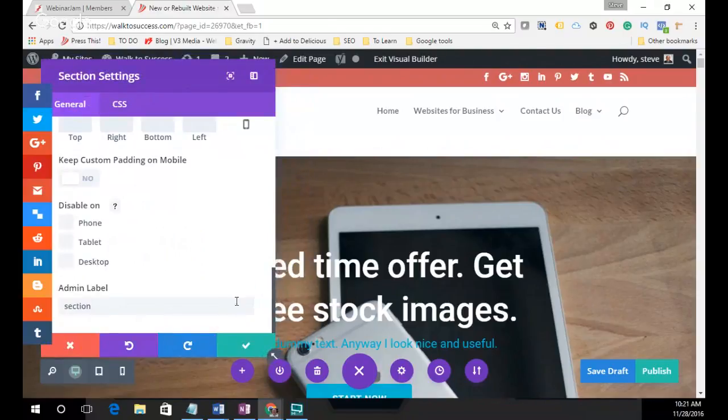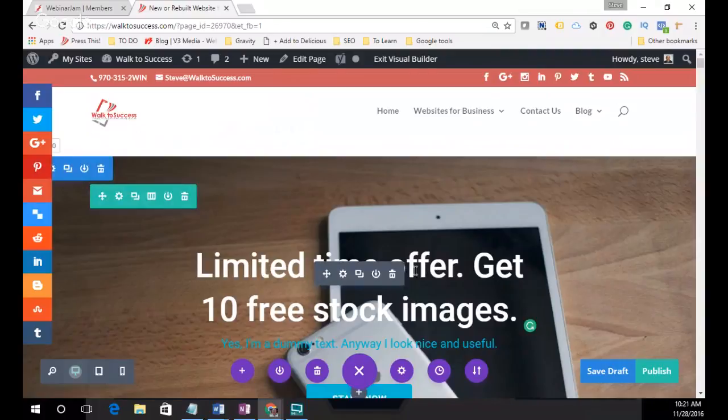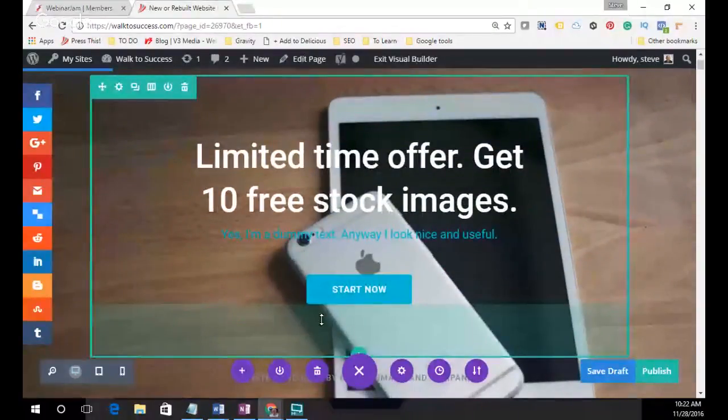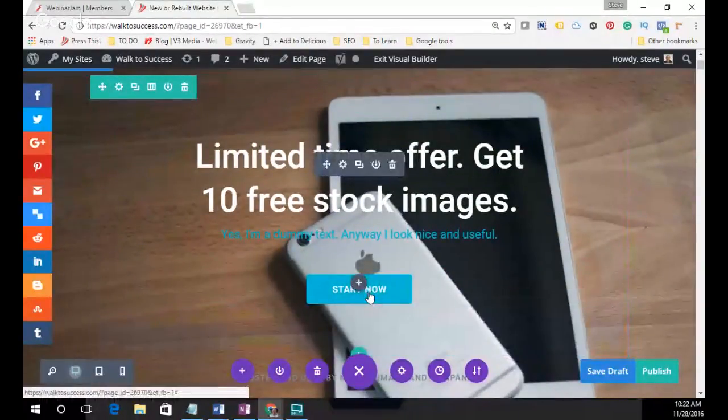All right, so I'm good with what this says here. I can fix the rest on the front end. So if this is a limited time offer, it says the same thing as above. Get 10 free stock images. And then there's a call to action here, the start now. Start now is a great word.